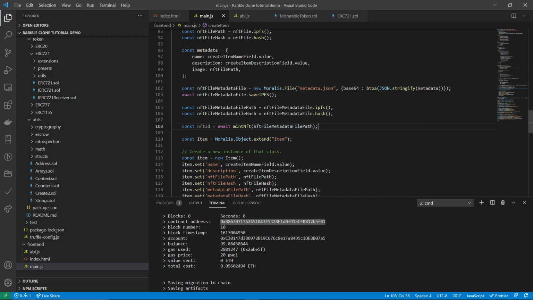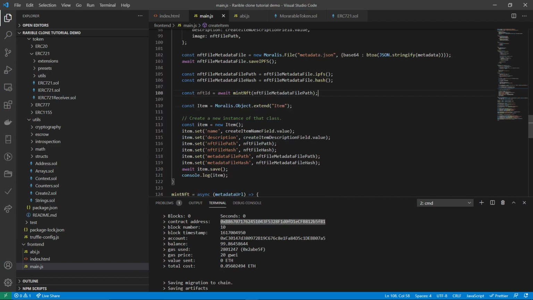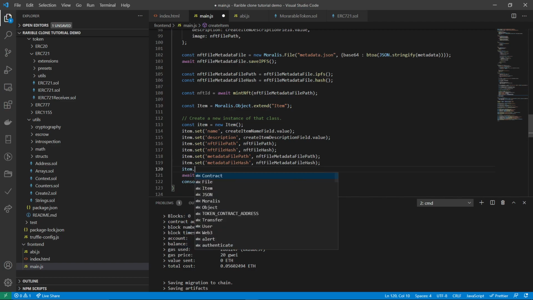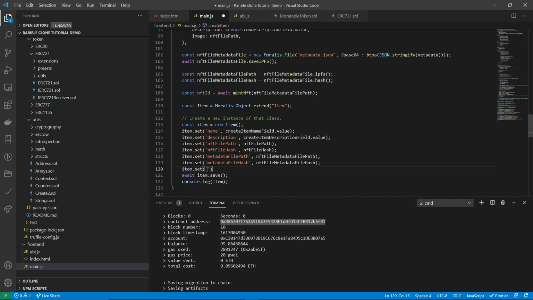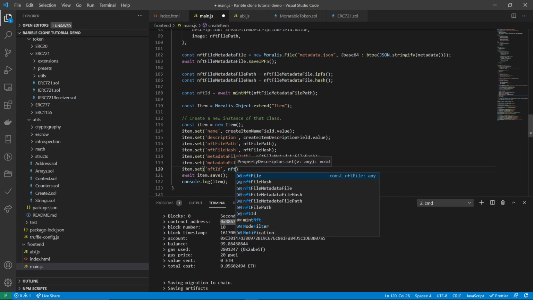And then after we get this back, we can start defining our item. And down here, we can do item.set NFT ID. And the NFT ID is the NFT ID.